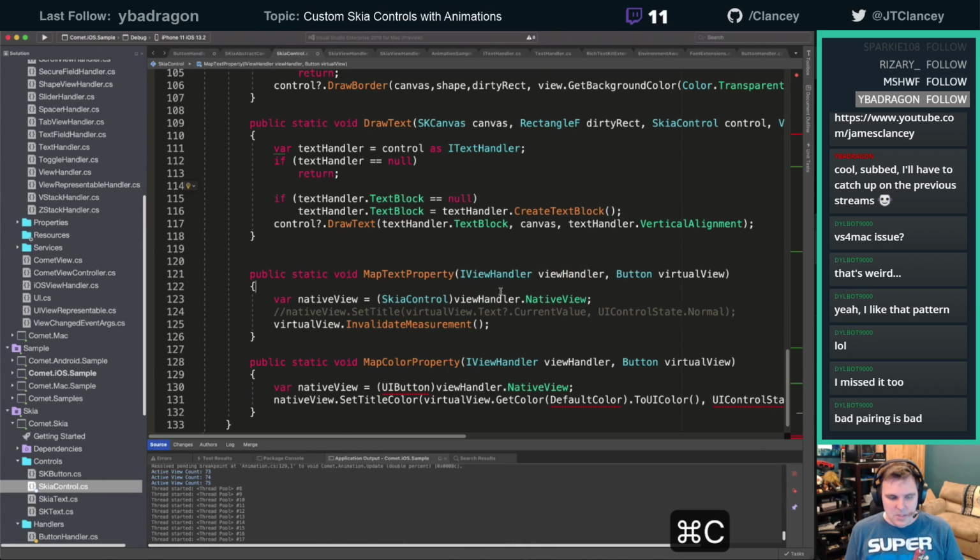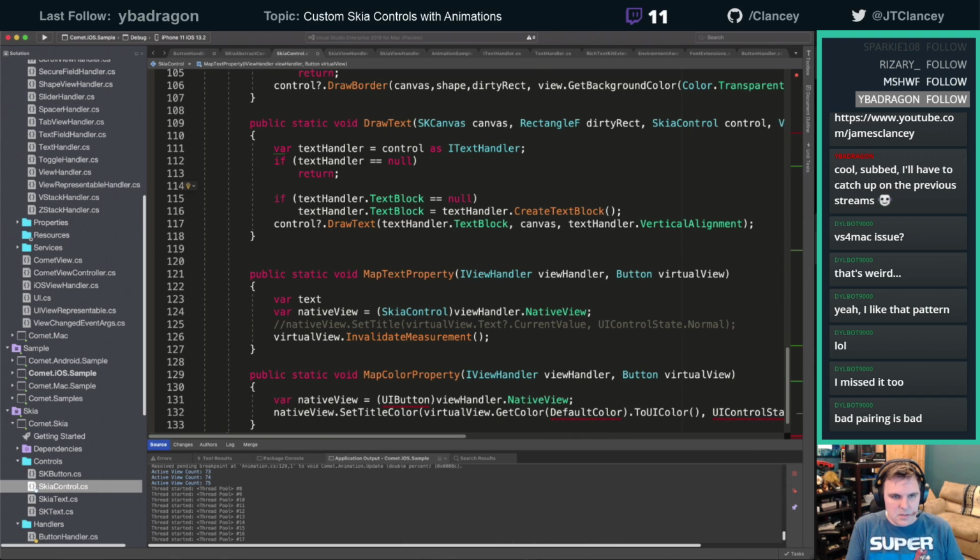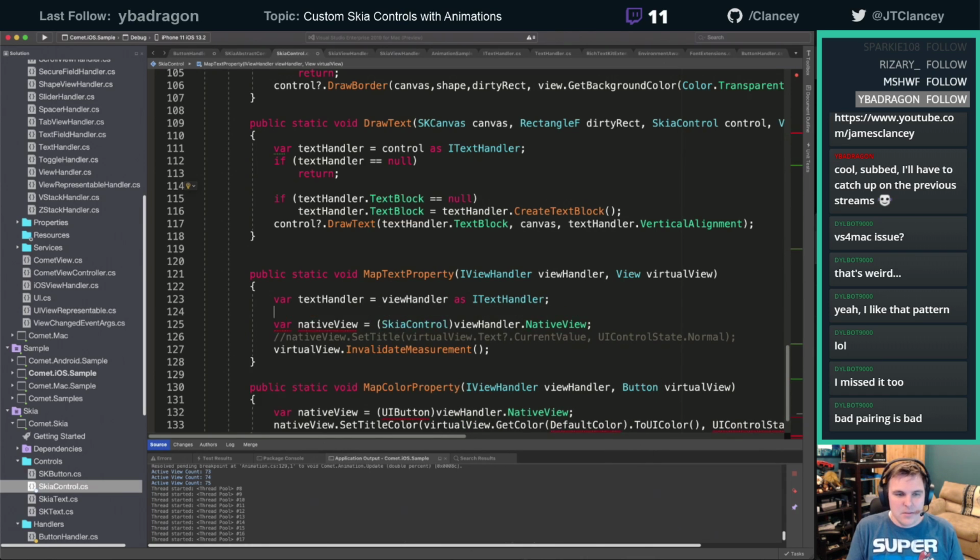And actually, we can probably do var text handler equals view handler. This is just view as a text handler.